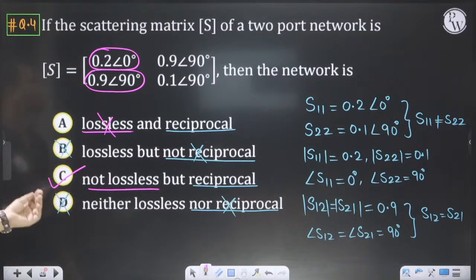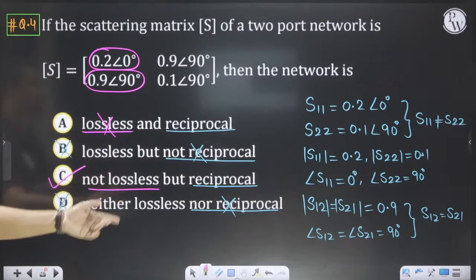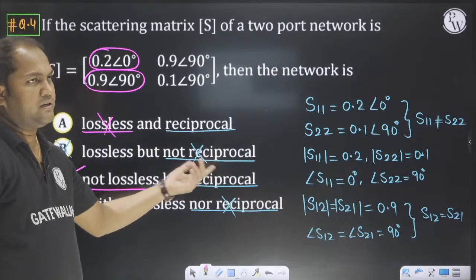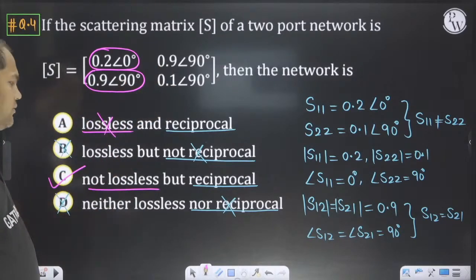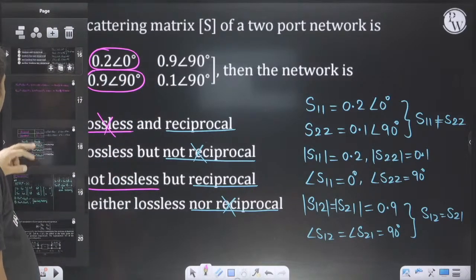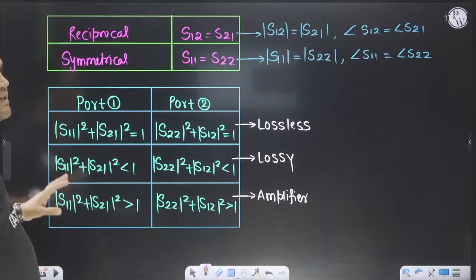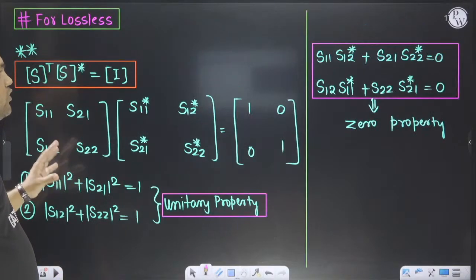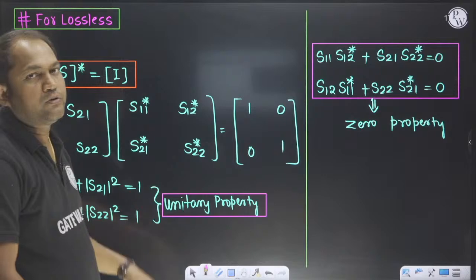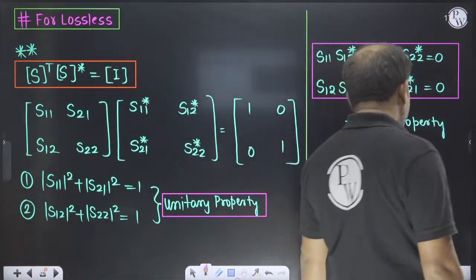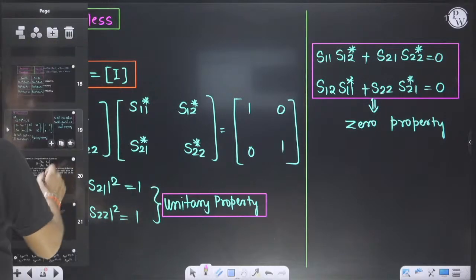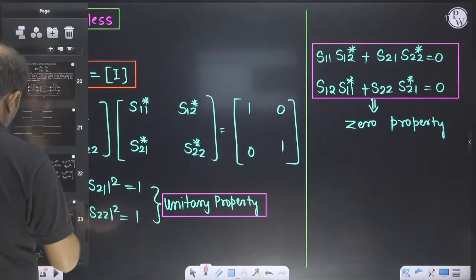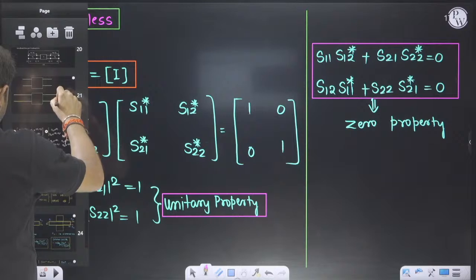If I go through only solving the example, then it will be very easy. S12 and S21 you can check very easily. It is a 30-second question, and for lossless you will check only the squares. You will get the answer. But the concept behind this is this one, so you have to understand this concept. Then you will solve new questions related to this concept. I am here to teach you how to solve new questions related to this concept. Okay. Then we have one more question.